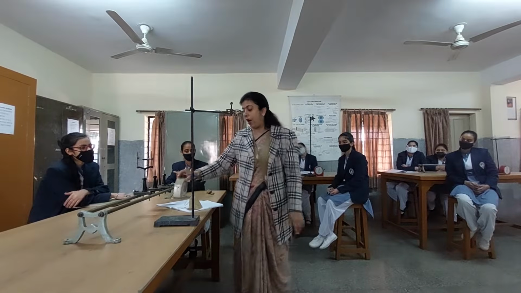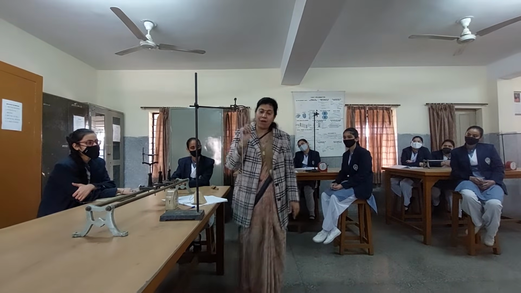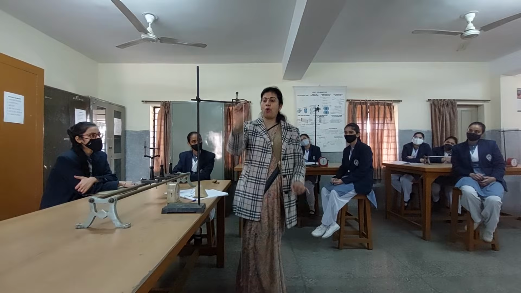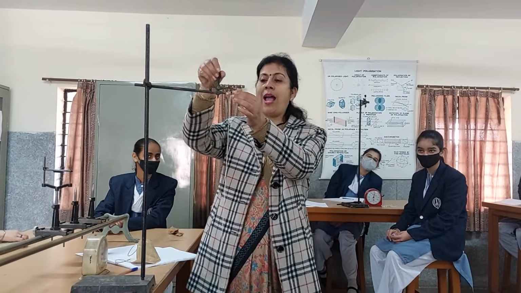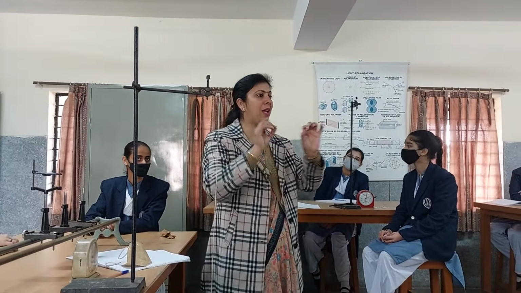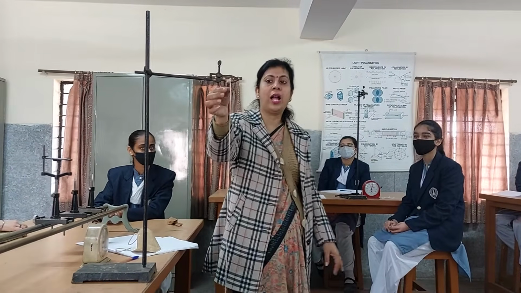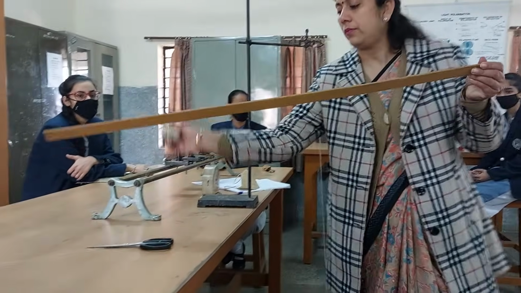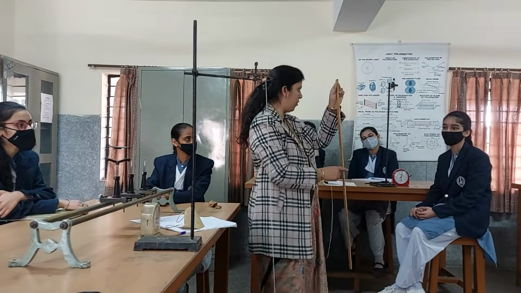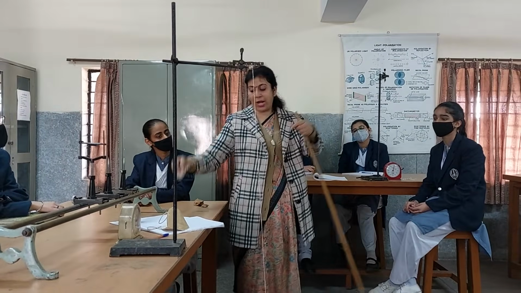Now what we have to do is, first of all, you should all hang it. This is where you can move it. You all have to first of all measure the length. That length of the hanging thread should be 1 meter. For that you have a scale. This is a meter scale, children, and you will get this kind of thread.